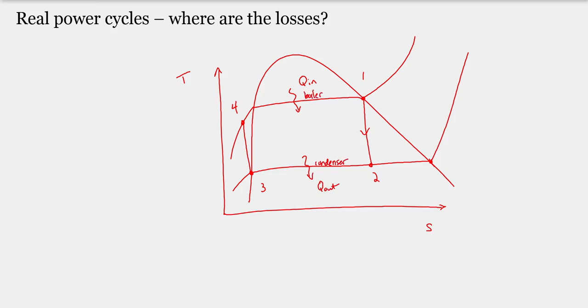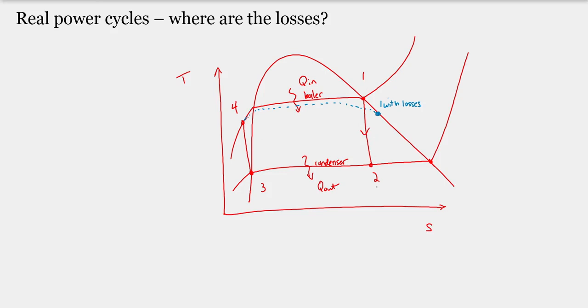The primary way that we're going to see a loss in the boiler and the condenser is in the form of drop of pressure. So we're going to lose some of that pressure at the high pressure condition. If we were to draw the actual process here, it might be something more like this. So this would be the exit of the boiler with losses. And this is what they call pressure head, so we'll lose some of the operating pressure associated with the boiler.